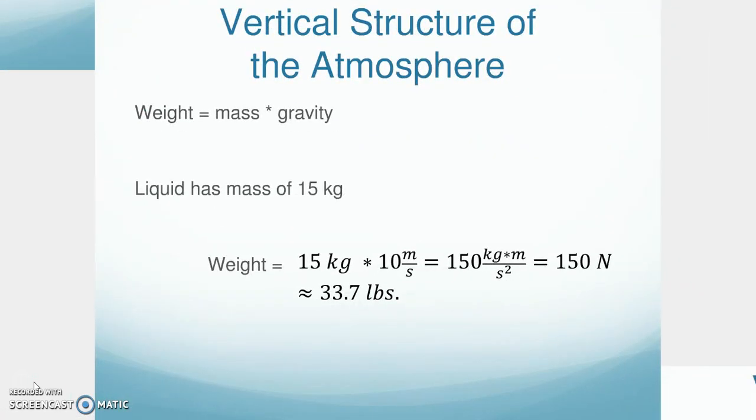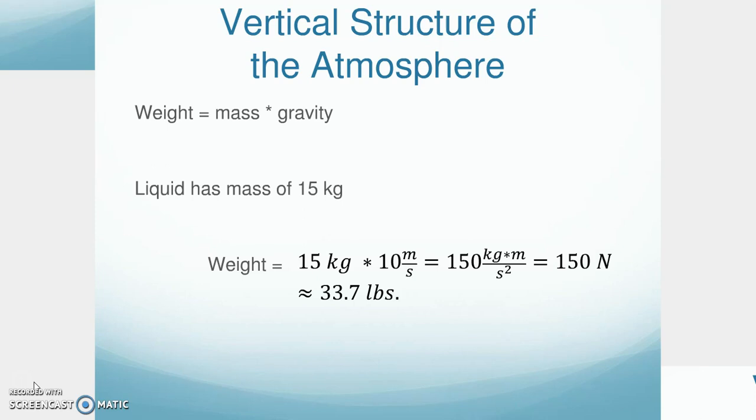The second definition is weight. Weight is different from mass. We often confuse them and treat them as the same, but they are fundamentally different. Mass is how much matter you're made of, and weight is how hard gravity pulls on that mass. So to calculate weight, we take the mass of the object and multiply that by the acceleration of gravity.